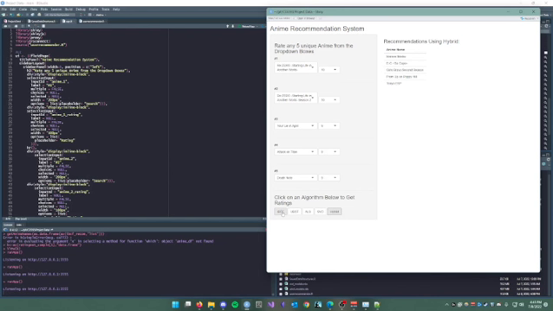Item-based, it just generates the model and that's it. It doesn't matter what the user puts in because it's still going to return based on just item similarity instead of user similarity.